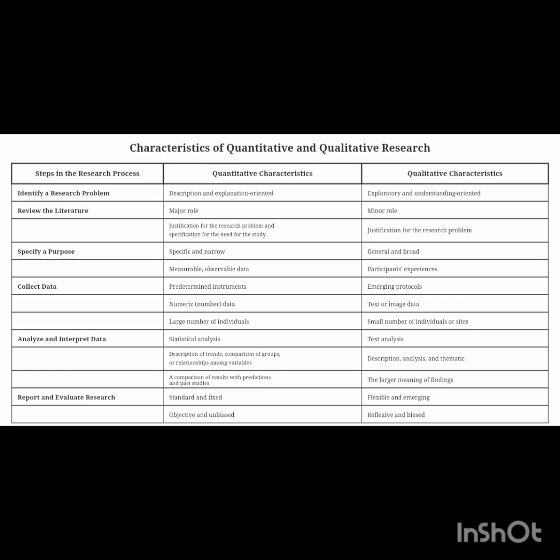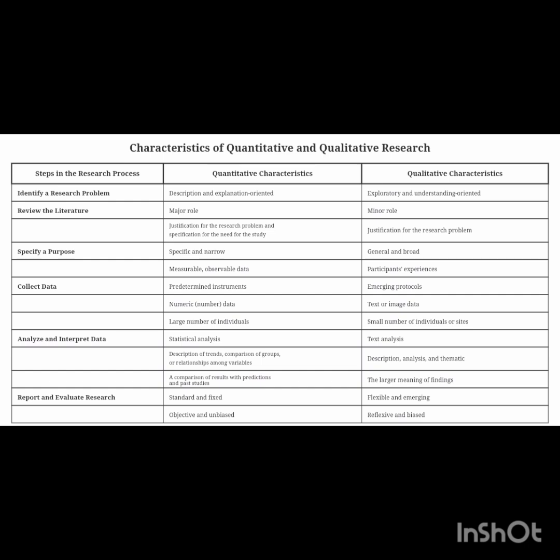Right. And understanding this stuff isn't just for researchers, it's actually crucial for you so you can interpret findings accurately, become a smarter consumer of information, which, let's face it, we're swimming in data these days. Absolutely. It helps you ask, okay, where did this number come from? Or what's the story behind this claim?